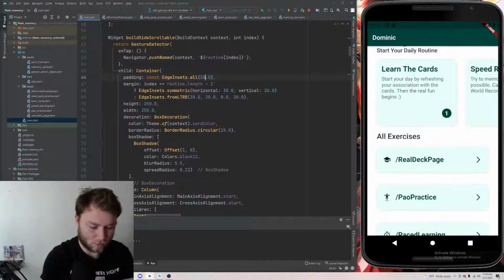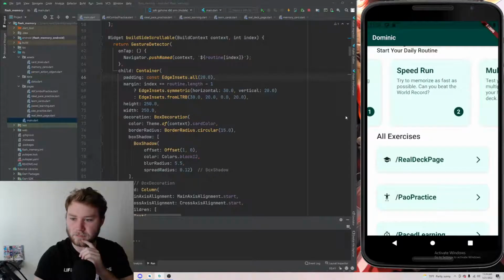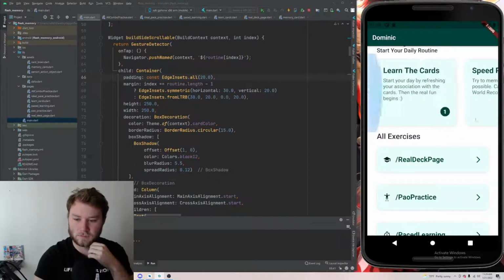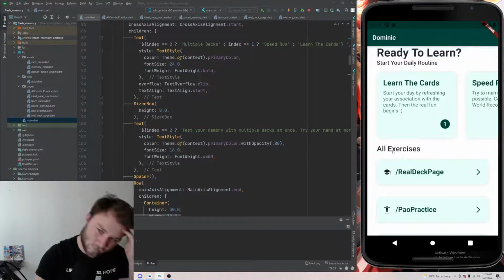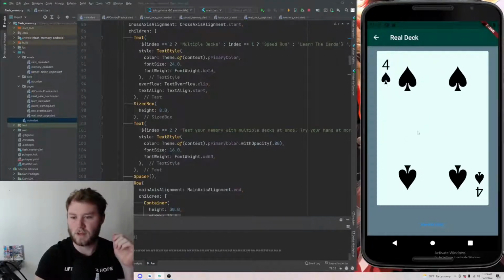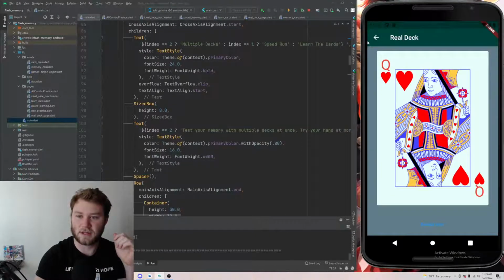Okay, let's do 20. Boom. That puts everything together. It should be in line. And then 10, 11, 12. Okay, so that gives the entire thing.